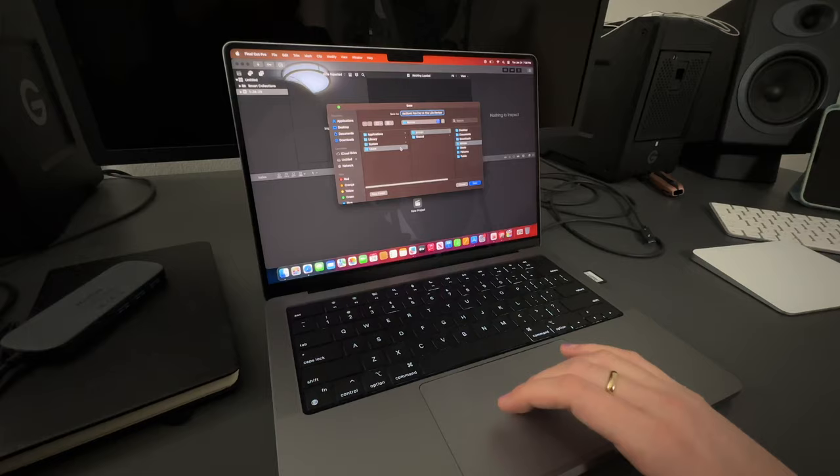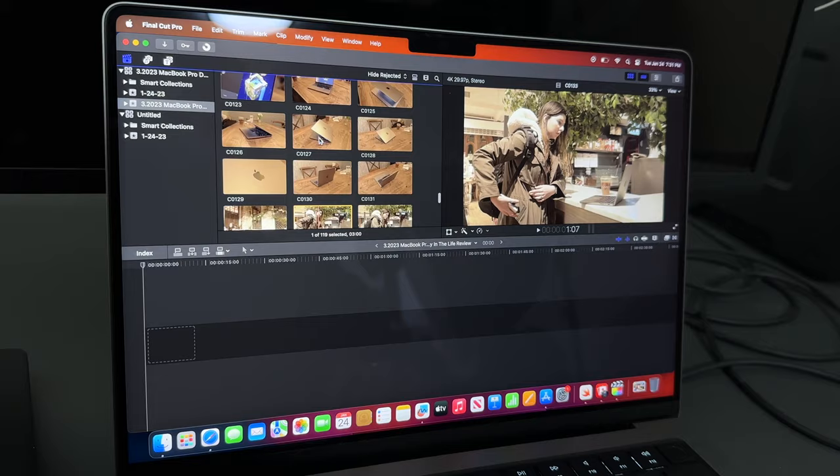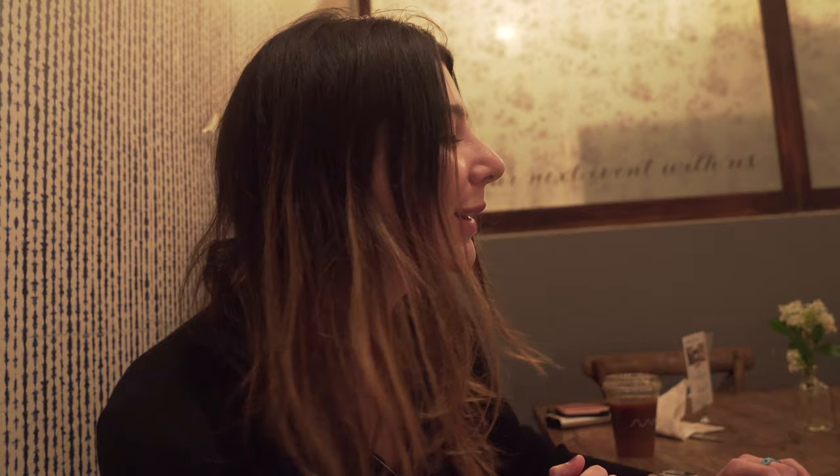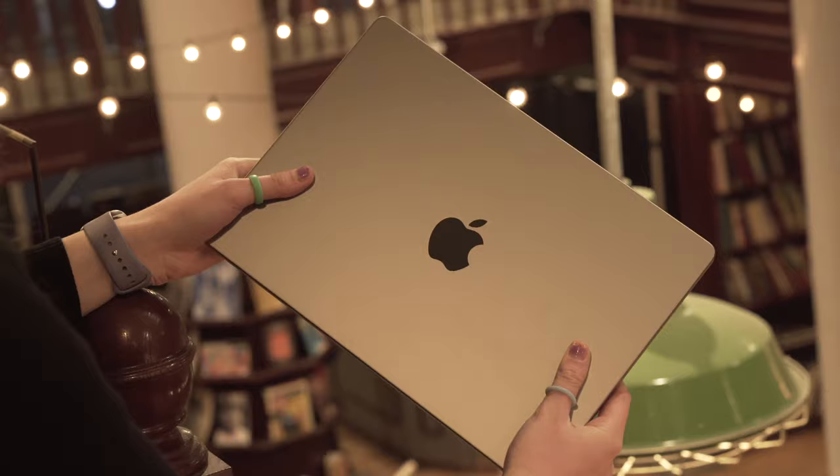It's funny because if any coders are watching this, I feel like you're going to think this is the most basic stuff in the world. But there's this idea that what's new and novel to one person feels incredibly basic to someone else — like video editing for the first time. That first cut is so monumental in the rest of your career, in the same way that getting a small win on Swift Playgrounds is exciting to me. Ultimately computers like MacBook Pros — any laptop — are just tools to enable starting. When we get better performance, a better display, or better battery life, all that's really doing is enabling the opportunity to learn and get entertained. It's just a tool to provide value.